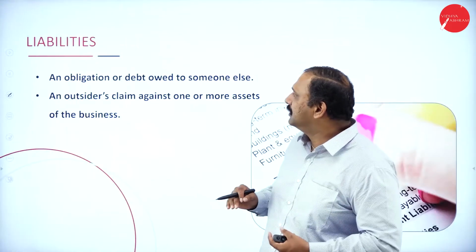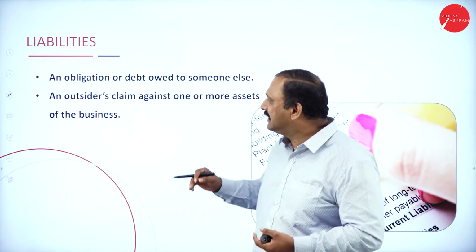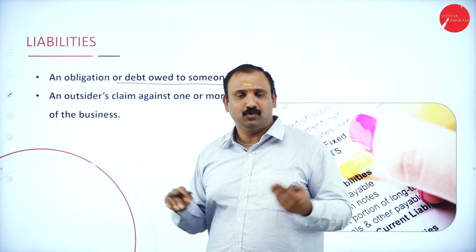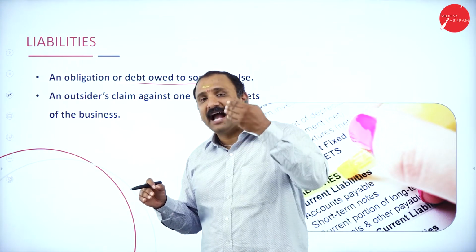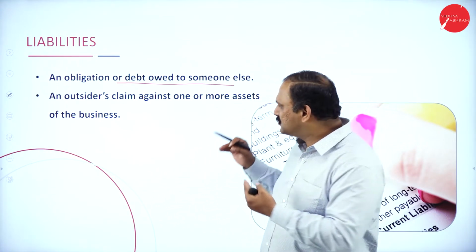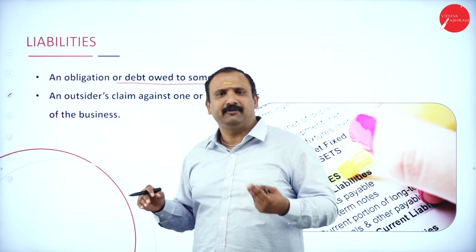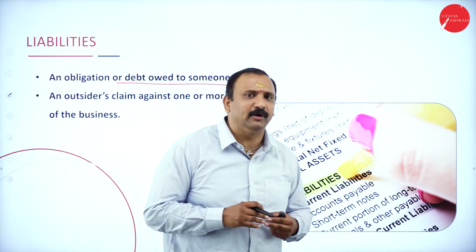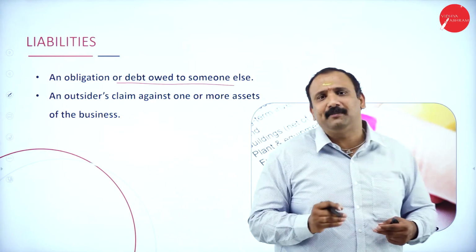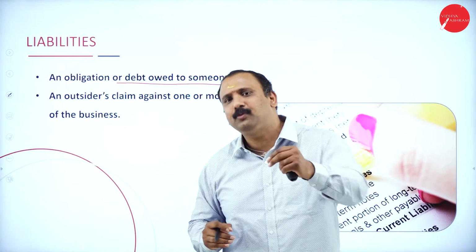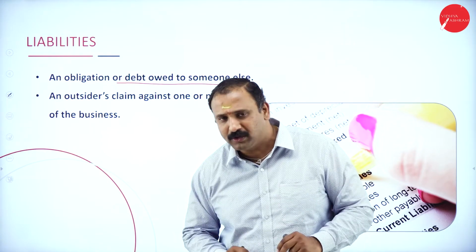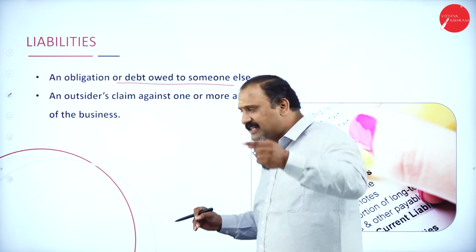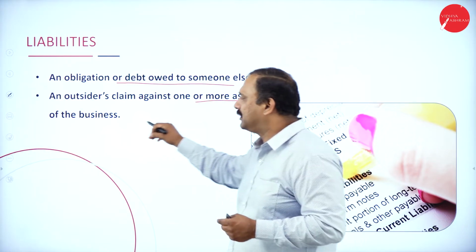Moving forward, liabilities. Now, a liability is an obligation or debt that is owed to someone. So in return, we have to pay the money to someone because that is what is needed. At one point of time, you might ask, what is this liability all about? Liability is all about that factor where you have to pay somebody because you borrowed, and it is your mandatory duty to do so.